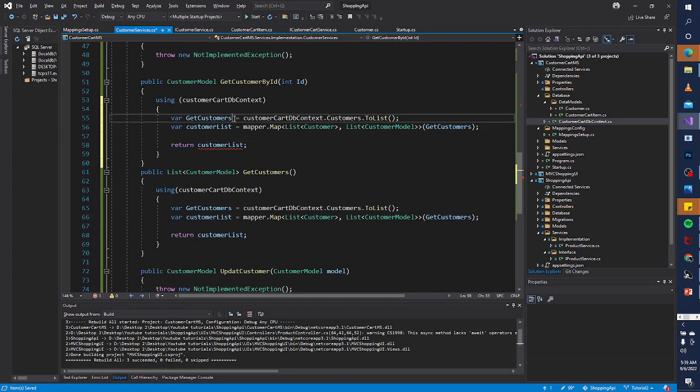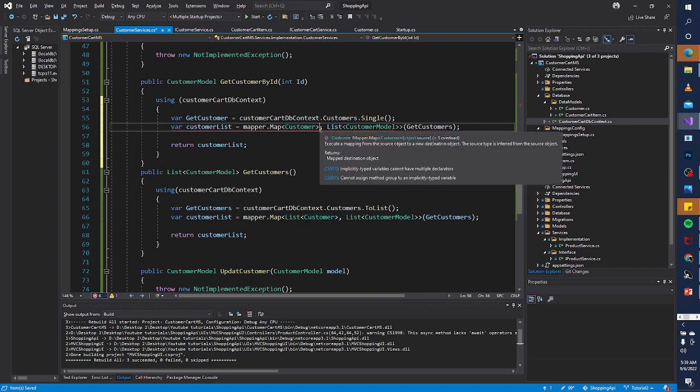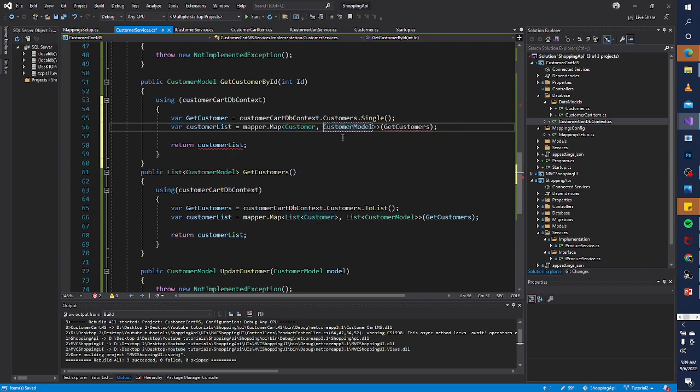So this now becomes get customer, and this is now single, and we're no longer expecting a list. It's just a single object, and then we can return the customer.